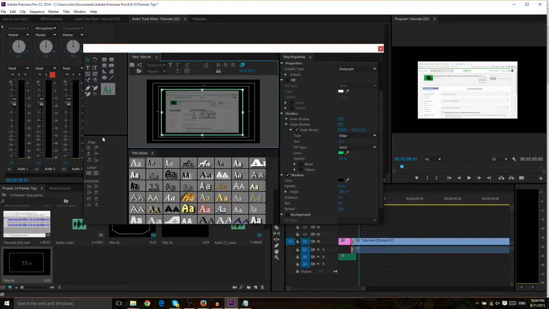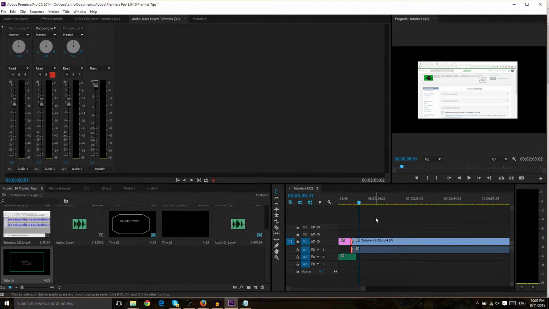So just keep in mind, with the title box, there's a lot more you can do here than just type text onto the screen. It's by the same people who made Photoshop, so you know there's a lot of features. Like, for instance, horizontal centering and vertical centering. That's pretty important. A lot of the times you want things to be centered, obviously. Okay, I'm not going to rant anymore on titles. You get the idea. It's there, and you should know about it, and you should know about the features that it has.